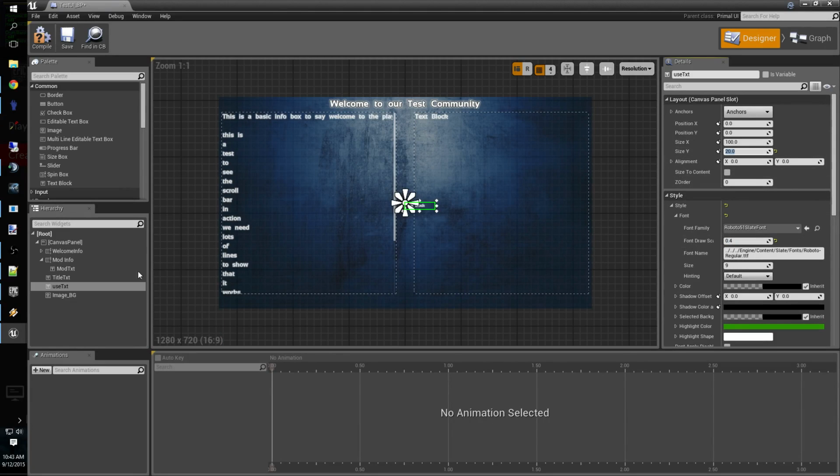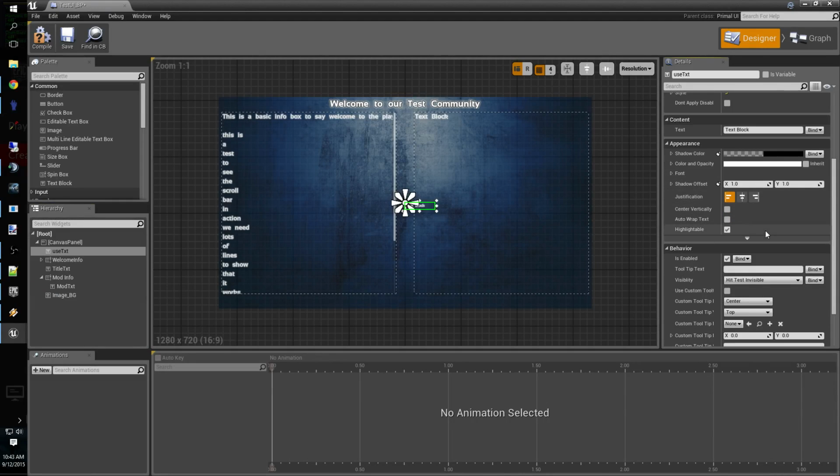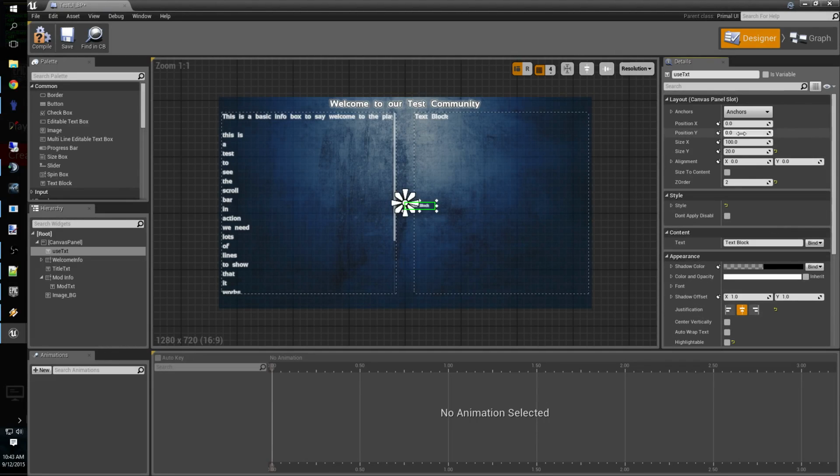We're going to set order at 2. Doesn't matter, we had our background at 0. Justification center. Don't need it highlightable. And we're going to set it.